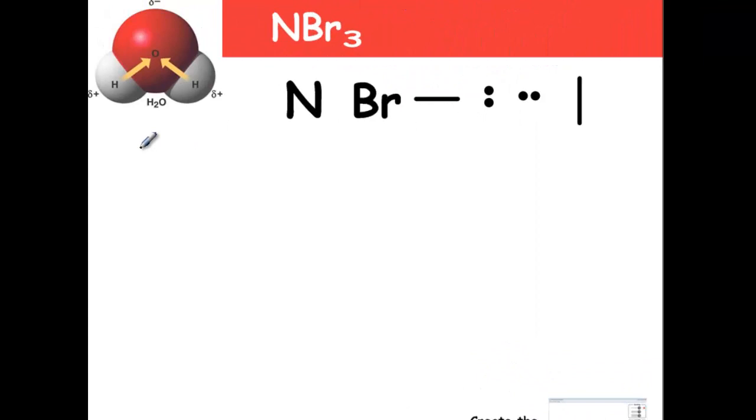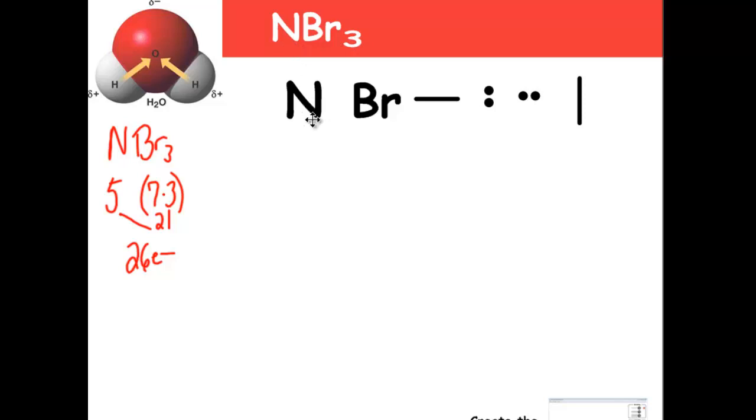All right, so let's try NBr3, and let's see what happens when we end up with extra electrons in our pool after we've given the outer guys an octet. So again, the first thing you do is always look at the elements involved and figure out how many electrons they're going to donate to the pool. Nitrogen's in group 5, so it donates 5. Bromine is in group 7, so it donates 7, but there's 3 of them, so 7 times 3 is 21. 5 plus 21 is 26 electrons. So that's what we have to work with, exactly 26 electrons, and these guys are going to divide them all up so everybody's happy.